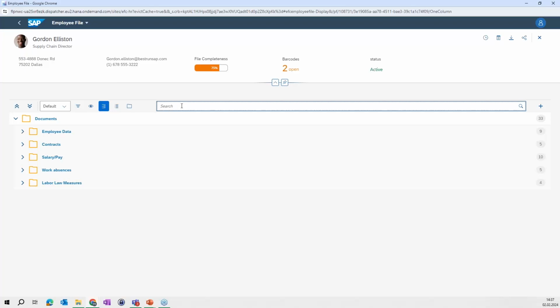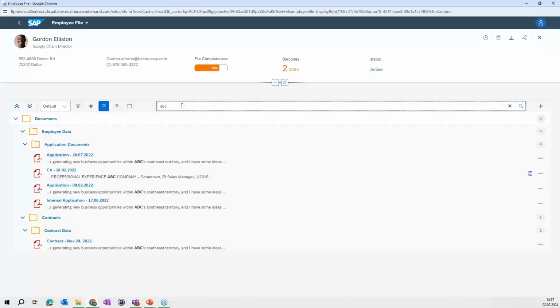But most customers actually using the solution do not really work with the folder structure. Most use the search feature because that's really intuitive. I just search for whatever I need to find, and like I said, it's a full text search. So you can easily find your results, and you will see highlighted what the solution found.